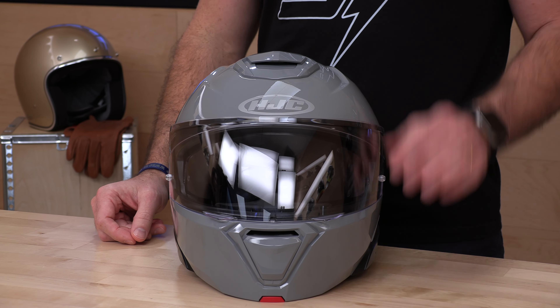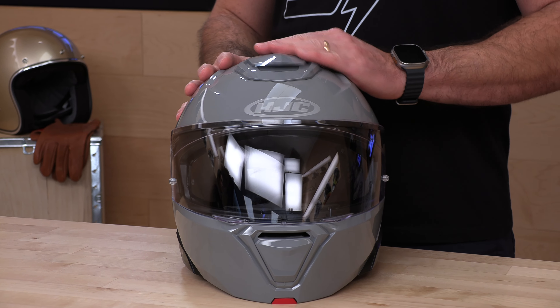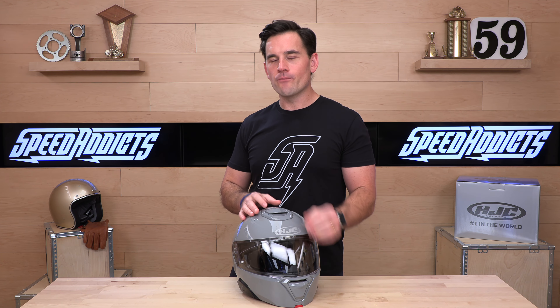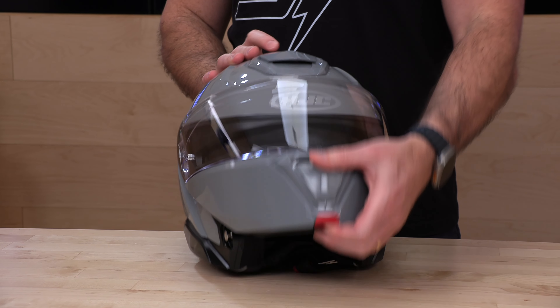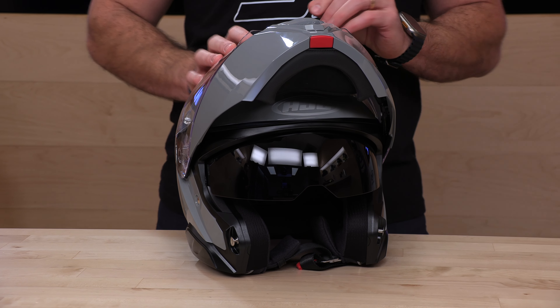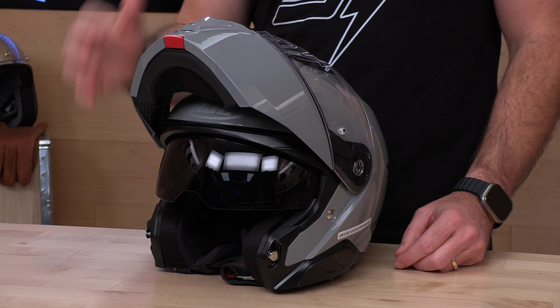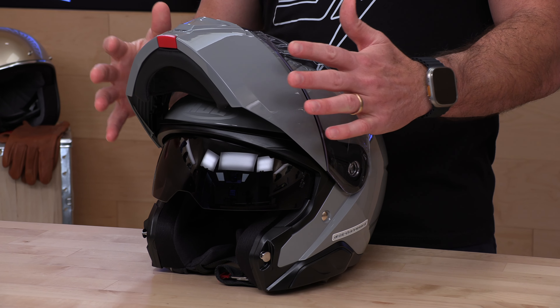The same is true up in the crown of the helmet — another big paddle vent, easy to work no matter where you're reaching. It goes through a channeled and ported EPS system to keep you nice and cool. If temperatures are still too hot, you can ride with the chin bar up. You're not going to get the same sort of protection and technically it's not recommended, but some people like to do that when they're going through town at lower speeds, getting some airflow going between lights or at the gas station — it's kind of the whole point of the lift-up chin bar.